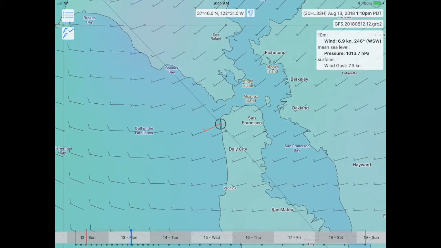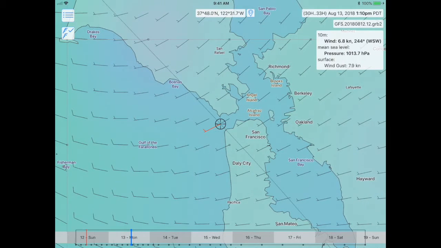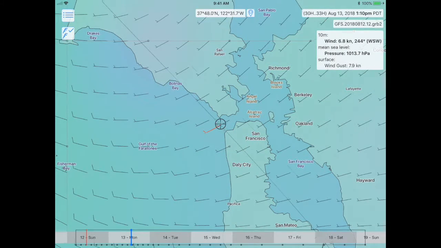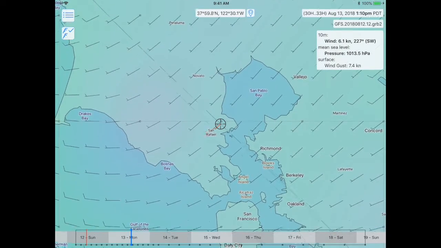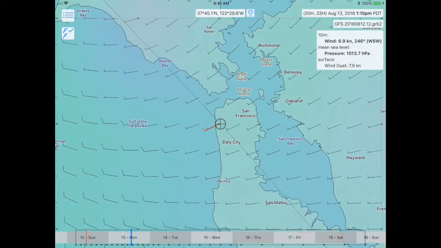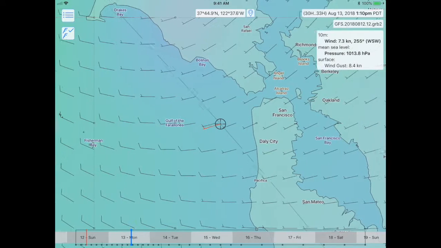So you'll see that there are differences between this file's forecast and the NAM version. And when you consider that the model points being used to show the weather in this Golden Gate area are so far apart, that helps explain what's going on.